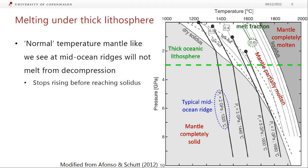If we have thick lithosphere and normal-temperature mantle — in this diagram, it's the same one from the first lecture about melting under mid-ocean ridges — a typical mid-ocean ridge potential temperature is about 1,300°C. Following the adiabatic decompression path upward, we hit the thick 90-kilometer oceanic lithosphere at about 3 gigapascals and we haven't crossed the solidus, so it doesn't melt at all. Normal-temperature mantle rising under Hawaii would just stop and move sideways — nothing would melt.